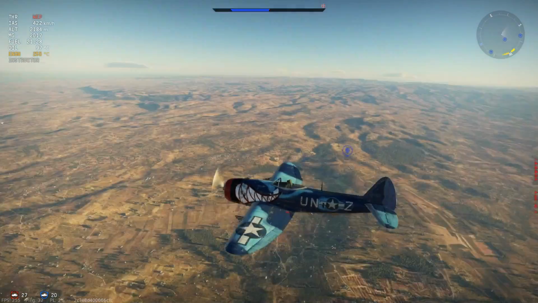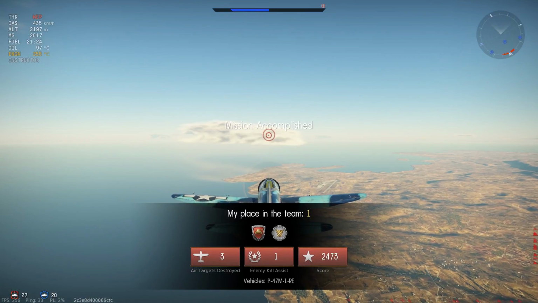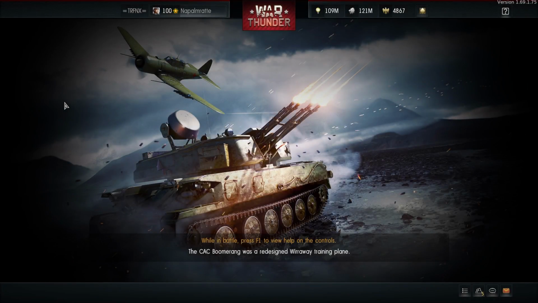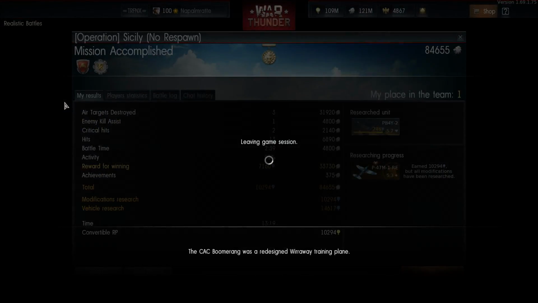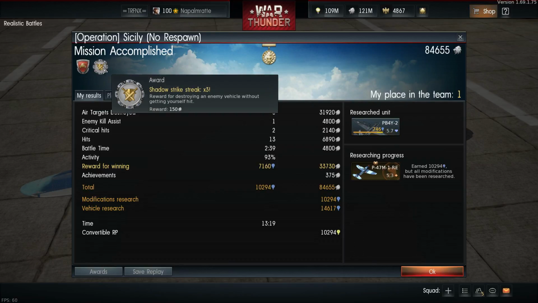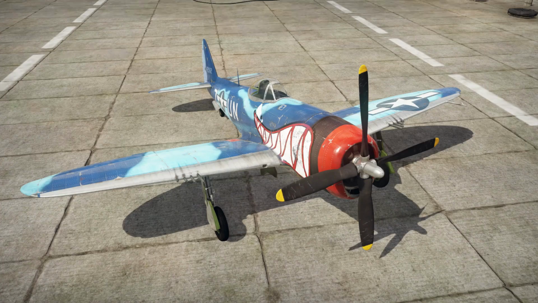Now it has been nerfed in the beginning when it came out, so it doesn't have that ultra fantastic top speed, but against Germans and Italians with their rather slow speed, it works really well, and also against Russians and so on. So here are the results. The Silverline income is a little bit on the low side for my taste. So for 3 kills and 1 kill assist, just 84,000 Silverlines and nearly 15,000 vehicle research points.